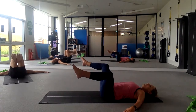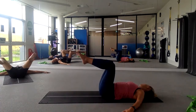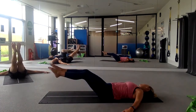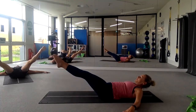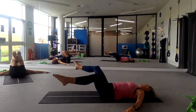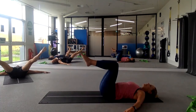We're doing 8 of these, should be on about number 5 now. 3 more. Last 2. Go on, extend those legs, squeeze them together, be active at every point of this exercise. Last one. Bend the knees, pause, pause here.